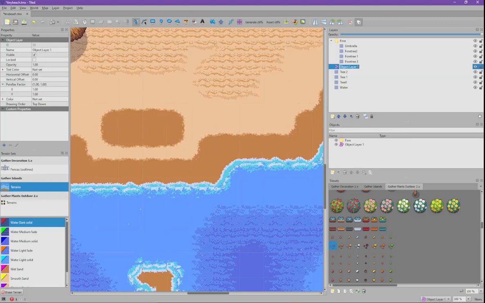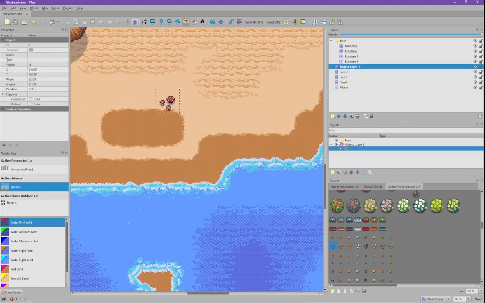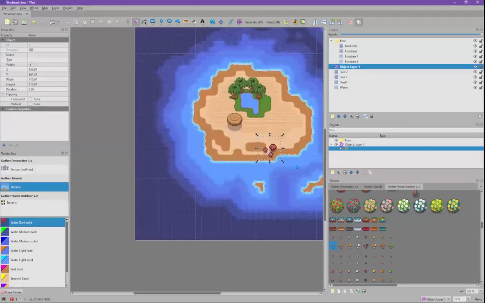Then if I'm in my object layer and I go to this insert tile here, it's a little picture, I can place it anywhere I want. I can also increase or decrease the size. If I hold down Control, it'll keep the aspect ratio how it is. But yeah, that's how you can do that.